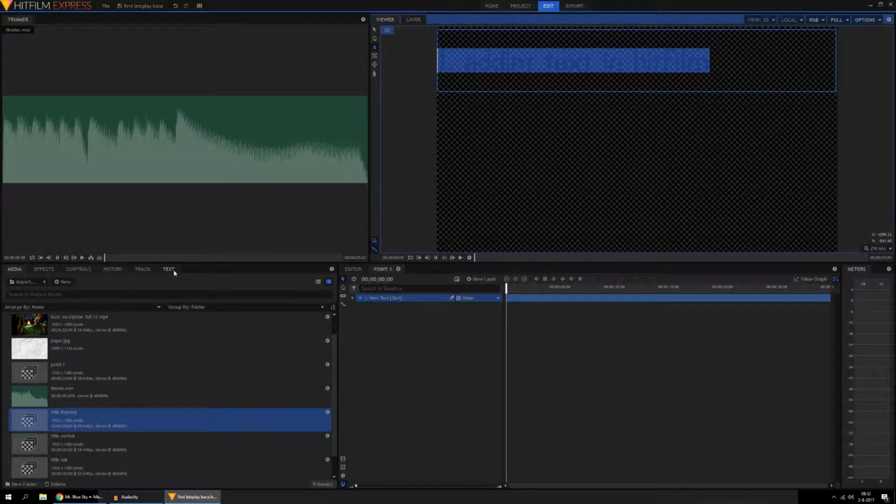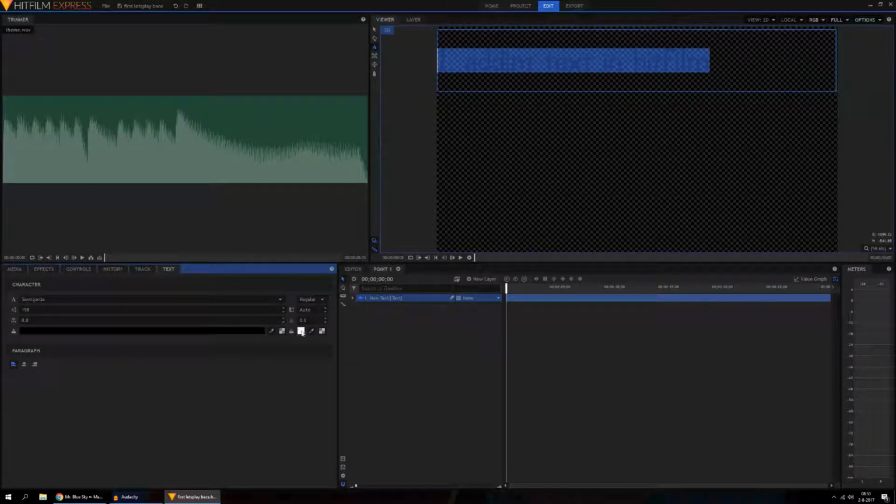So let's make up this text a little bit. Black text with a white outline, because we have the text, how large the text is. So we made it a bit bigger. Outline. This is very useful.